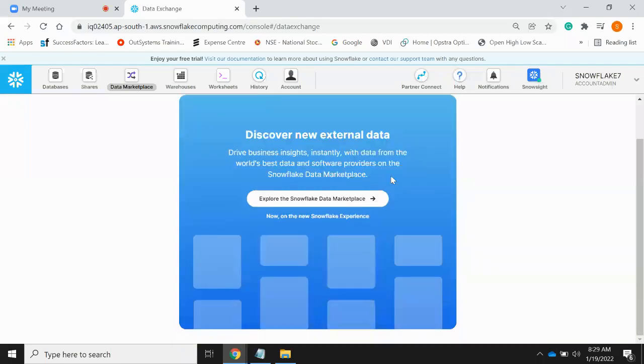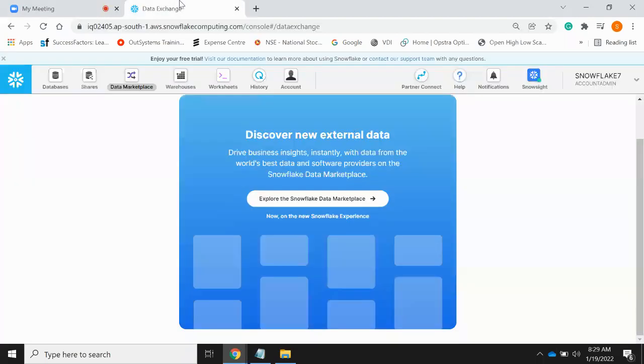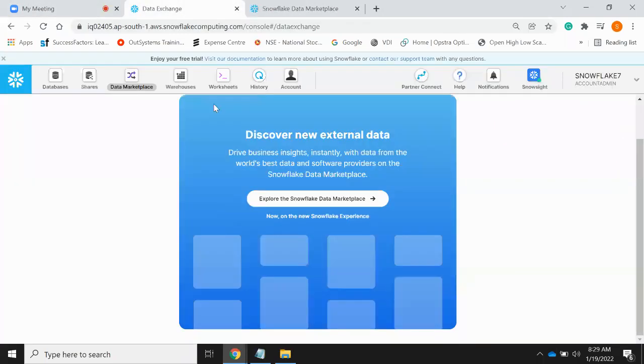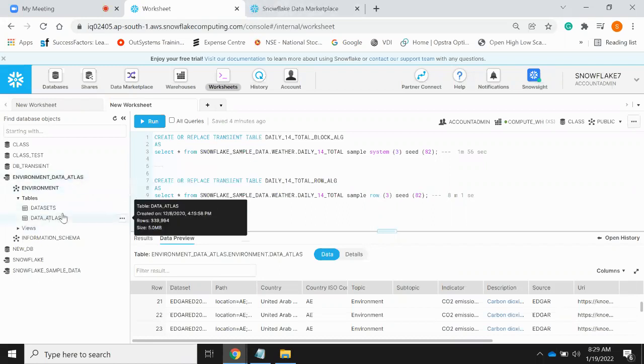Dinesh, one question. What is the purpose of using this data marketplace? The data marketplace is used to get public data into our database. For example, whatever data is available has been provided in the marketplace. Let's assume it is some other organization's data in public places, like environment data, and this particular data we have imported into our database.